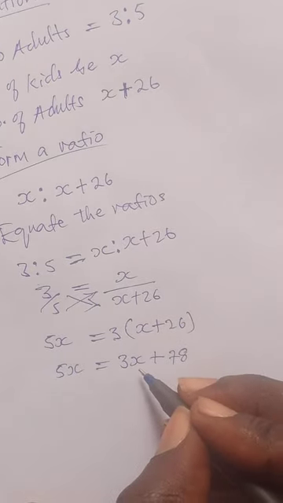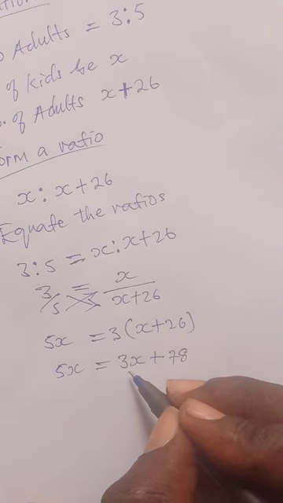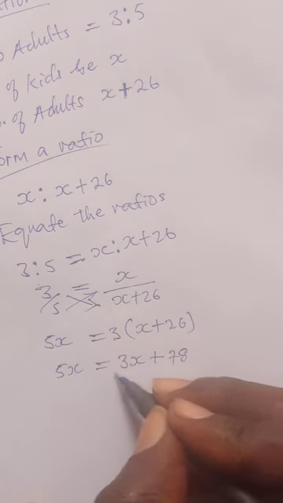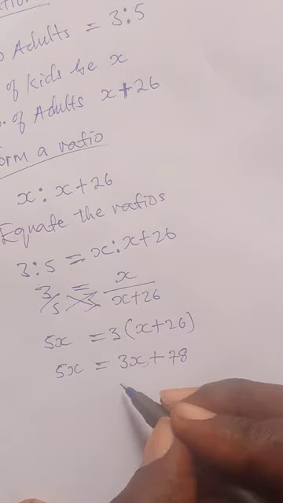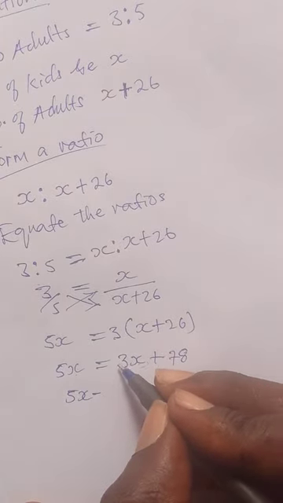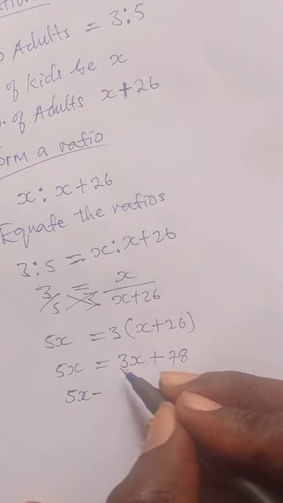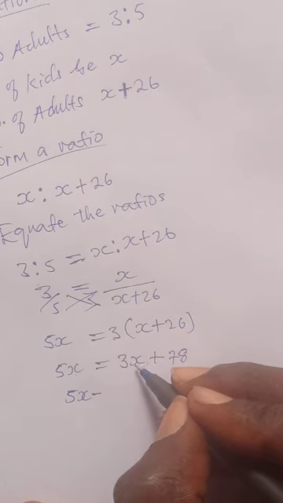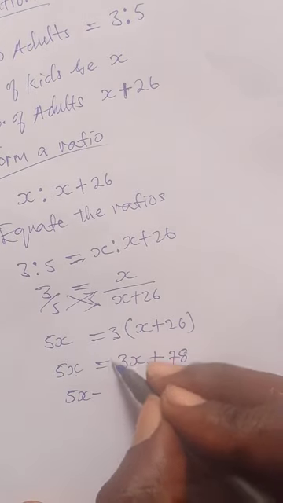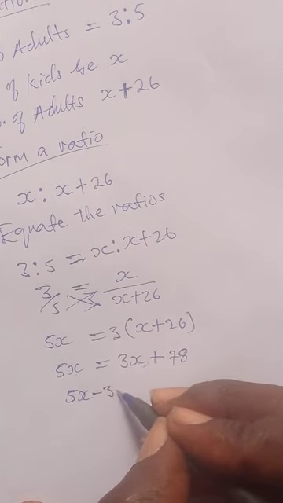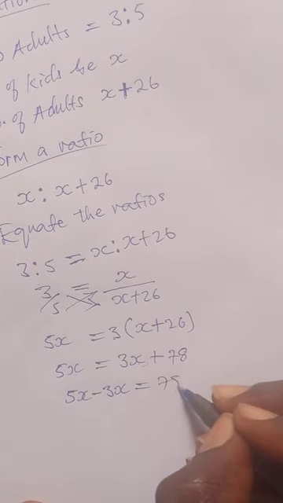Now, can we collect like terms? There is x here, there is x here. And which means these are like terms. Let's put them on one side of the equation. So let's maintain 5x here. And 3x is coming over. Remember, it has a plus sign, though it's not indicated, but mathematical minds will tell you that this 3x has a positive sign. So crossing an equal to sign will change it to a negative sign. Okay, so the sign becomes negative. So negative 3x equals 78 here.